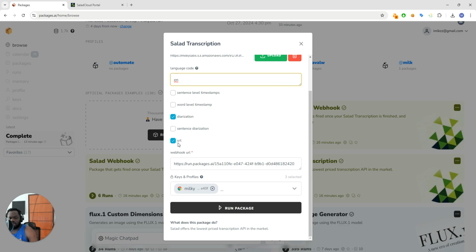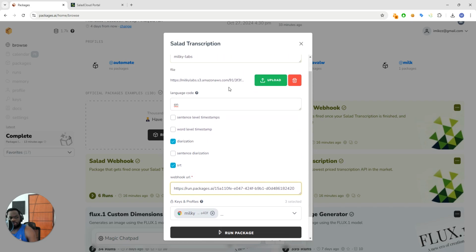So, for example, if you're uploading something to YouTube or Facebook, this is very helpful. You tell Facebook what the words are at a given timestamp, so that they can provide those captions for their users no matter the medium, whether it's mobile or desktop. And then this last one is going to be the webhook URL, which could be any webhook URL, but for the purposes of this tutorial, I'm showing you the package's webhook URL, and I'll show you how this works.